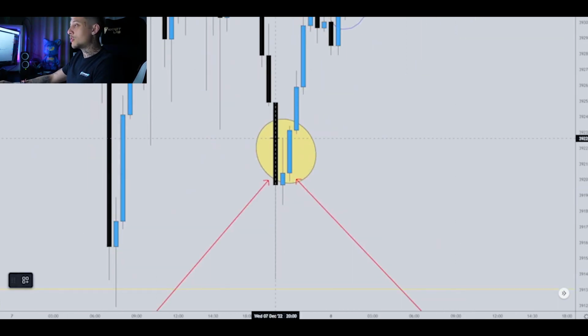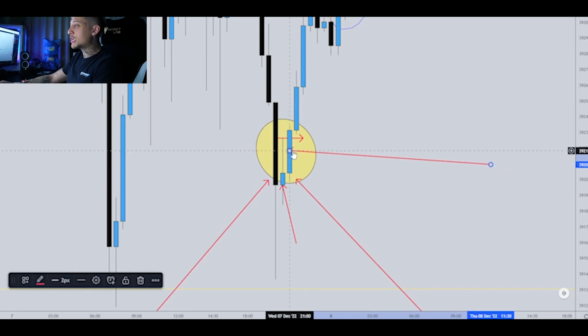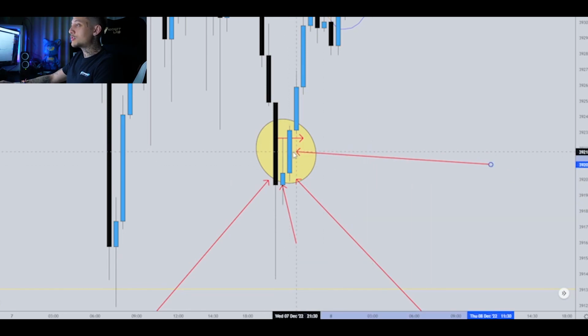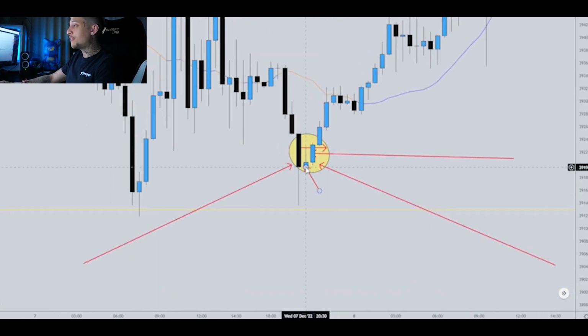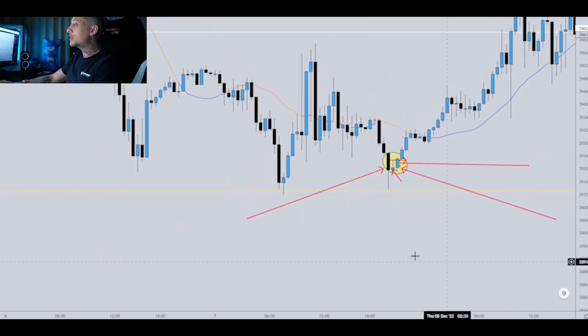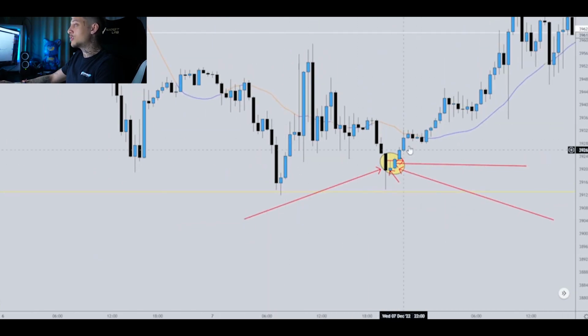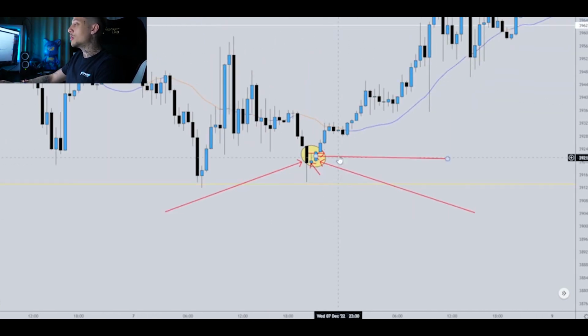Notice how price closed above the highest high of the previous candlestick, this bullish candlestick here. This second bullish candlestick is the actual candlestick that gives us the signal to take the buy position. So essentially after this candlestick closes is when you'd want to place your buy order, and we can see that both times price continued to go up shortly after that.